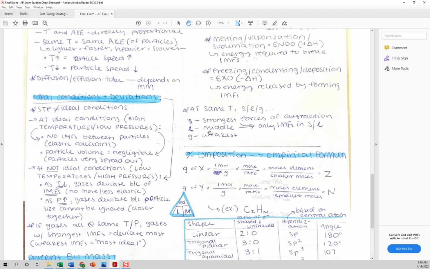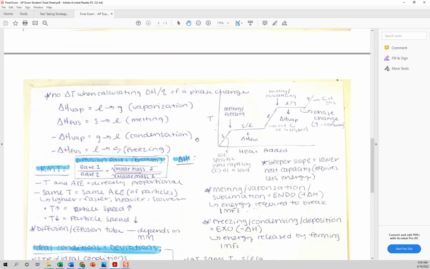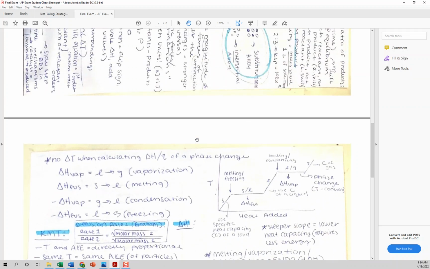And intermolecular forces. So again, this is just another thing to reference. And again, you won't be able to use it on the test because it's not an online test anymore. But as you're walking in to the final exam, as you're walking in to the AP chemistry exam, this is the stuff you study at the last second, right?